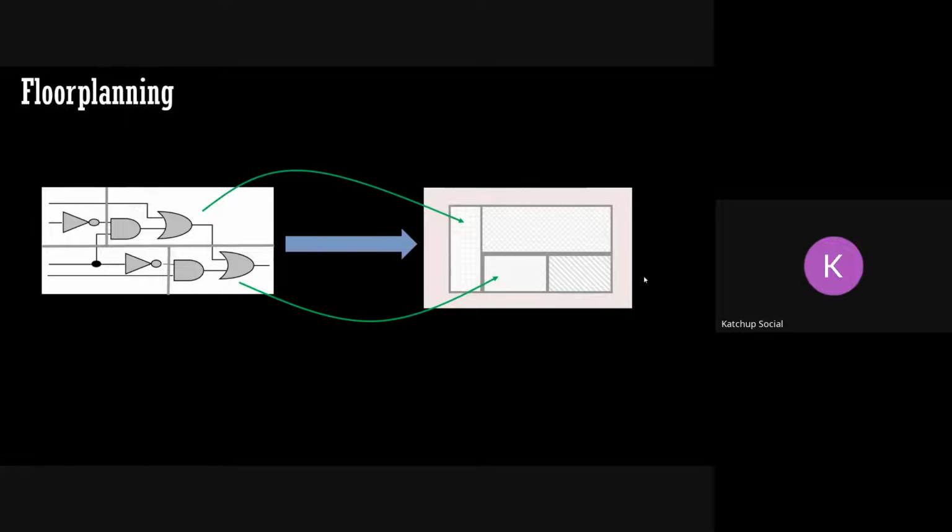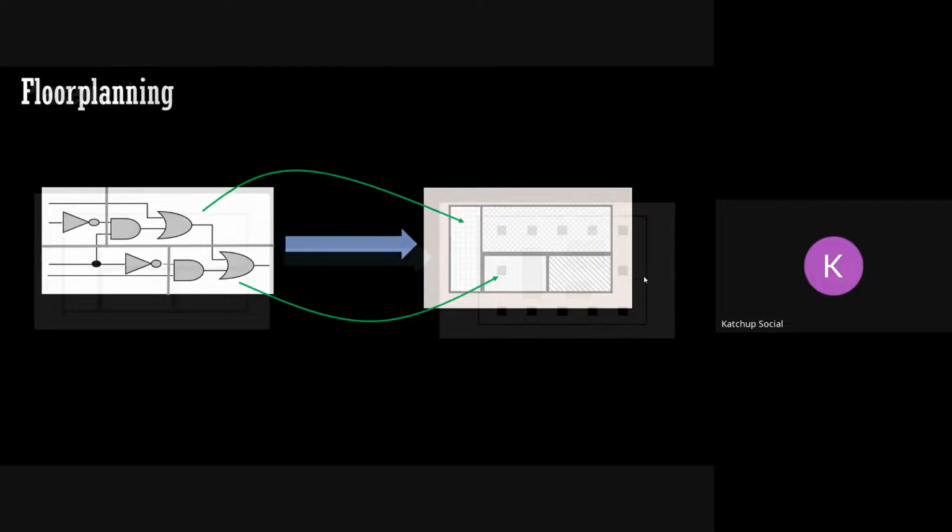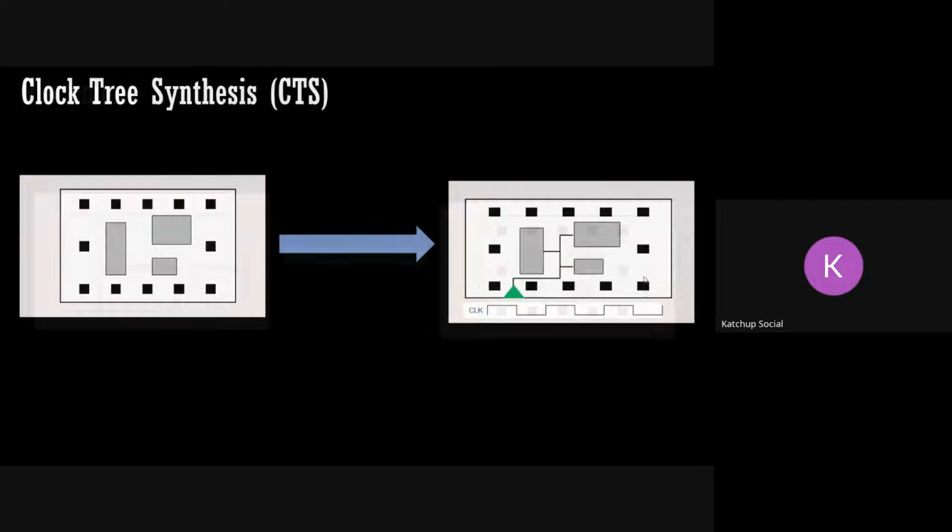Floor planning is figuring out where I'll be placing logical blocks, where I'll be placing RAM, where I'll be putting other parts of the chip. Then I will first connect one of the most important parts of the chip, which is the clock. Clock is like the heartbeat of the chip. Heartbeat, as in without this, nothing will function. So you figure out how I will make sure the clock goes to each and every flop in the design, and that is known as clock tree synthesis.